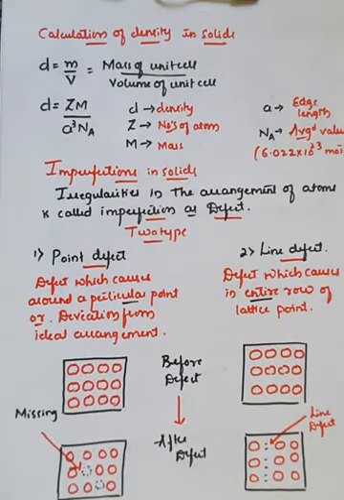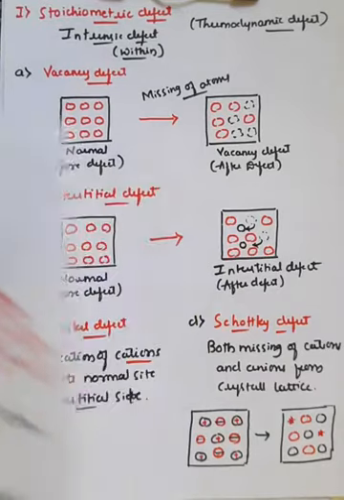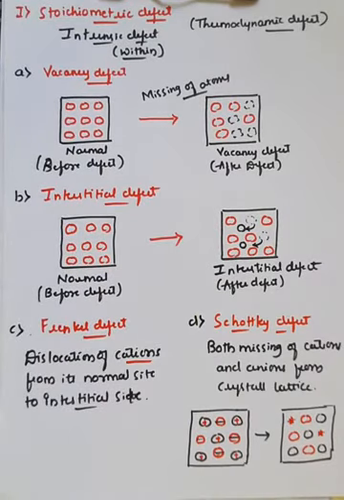One is point defect, another one is line defect. And these defects are further classified into three major types. One is stoichiometric, the second, a very important one, is impurity defect, and the third is non-stoichiometric defect, right? And in case of stoichiometric defect, we have seen the four types. One is vacancy defect, second is interstitial defect, third is Frenkel defect, and fourth is called Schottky defect. Okay? So this is all about this class, and we'll continue in the next class with the differences between the Schottky defect and other types of defect, that is the impurity defect as well as non-stoichiometric defect. Thank you.